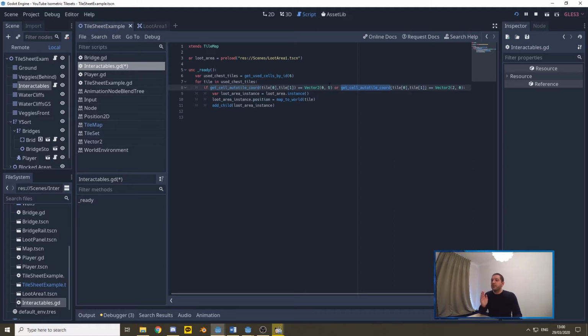Remember that the 0, 1 and the 1, 0 and the 3, 0 are the open chests. So we first determine, is this cell a closed chest?